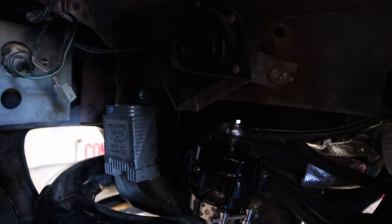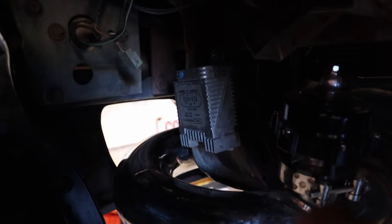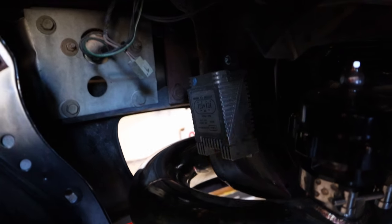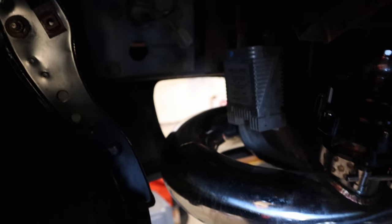Okay, and so now the driver's side. So here's the turbo piping. This is just the other side. So there I mounted this one right there. And yeah, the plug will go up and into the battery. Pretty simple. So I mounted those two things. That's all I've gotten done.